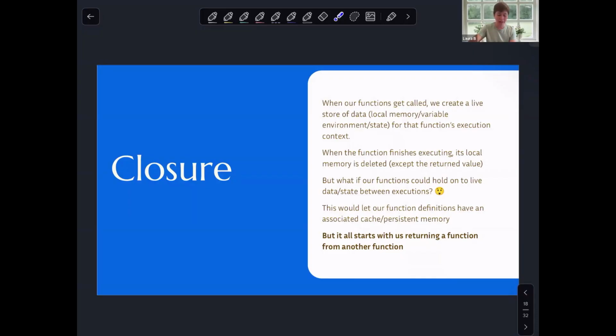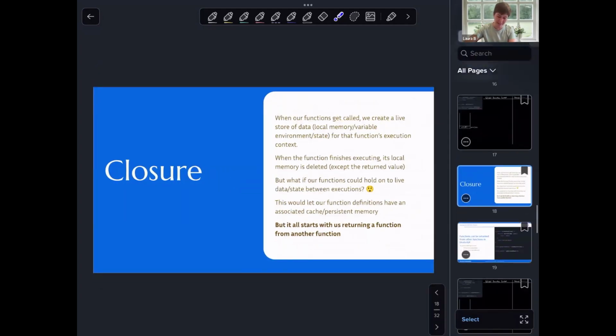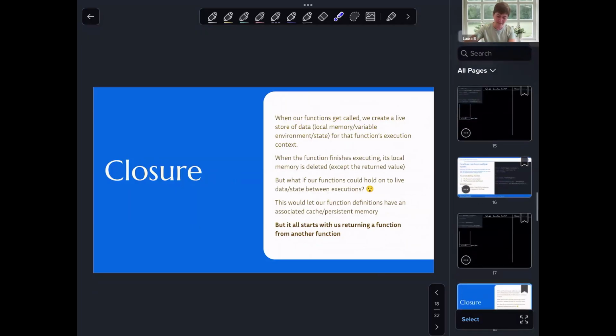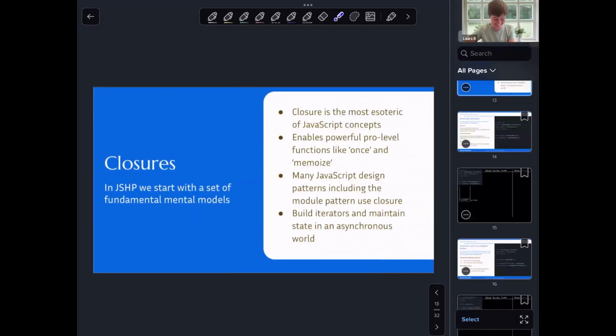So yes, let's just do a quick introduction to closure, and then we will jump into the workshop. Let me make sure that I'm actually on the right slide. I'm not. Of course I'm not. Yeah, I'm gonna start over. This is why it's better to do this with participants. Okay, let me start over.